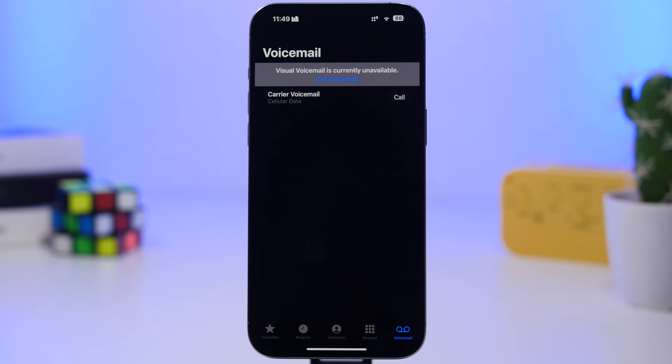Another really useful feature Apple has added to iOS 18.3 is a new block button on the voicemail. When you go to voicemail and you've received a voicemail from a number, you'll now have a block number button right there, allowing you to block that contact or number. You don't need to go back to your contacts or navigate to that number separately — you can block it directly from the voicemail UI.